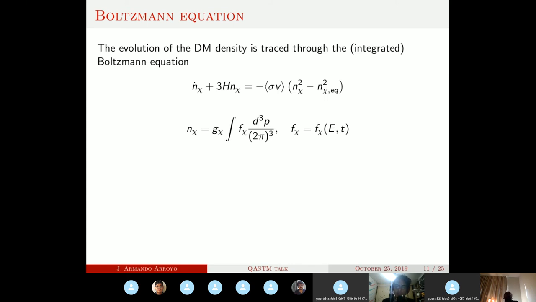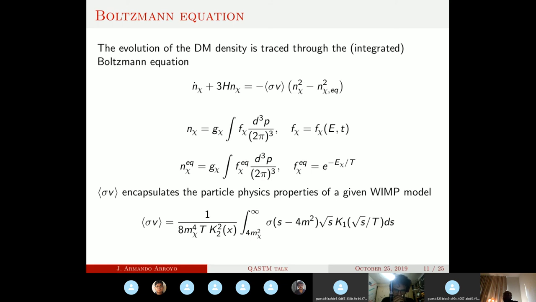One more question. This sigma v is the collision cross section, as far as I know. So why do we have to take this average? Probably this is the thermal average. Yes, it is. So why do we have to take this thermal average particularly? Well, there are of course some assumptions behind the derivation of this equation. One is that the products of these annihilation processes go quickly into equilibrium, and all that stuff. Why I am asking this is: can we relax this assumption and see how non-equilibrium physics contributes here?